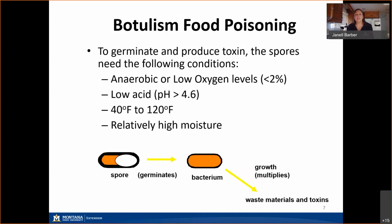The environment is anaerobic or low oxygen level, so less than 2%, low acidic level, which is greater than 4.6, and 40 degrees Fahrenheit to 120 degrees Fahrenheit are the ideal temperatures. And then, of course, a relatively high moisture environment. So if you look at all four of these and think about inside of a canned food item, all of these conditions are present. So this is what makes botulism so dangerous.